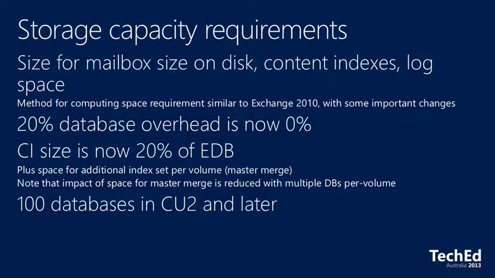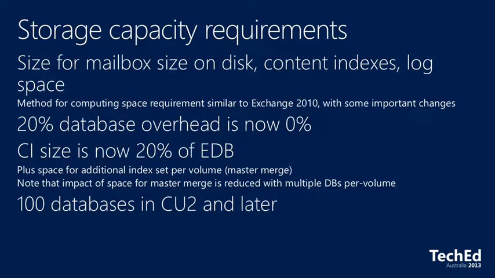Now, we do have an interesting new feature in 2013 called multiple databases per volume. And it's what it sounds like. It's multiple databases running on the same single JBOD volume. So non-RAIDed, 4 databases maybe with their logs in separate folders, but all on the same single disk. You do get a benefit if you are using multiple databases per volume: fewer master merges occurring on the system. So you will actually have lower overhead in that configuration than you would in a single database per volume configuration.